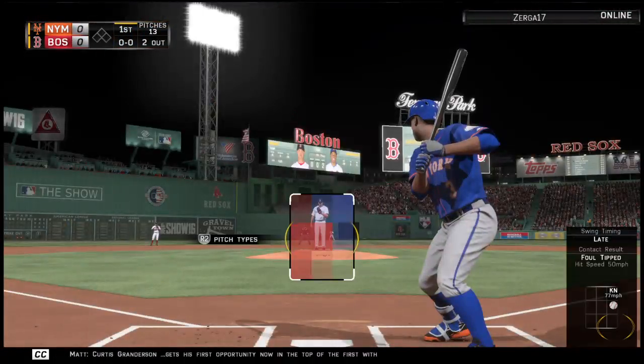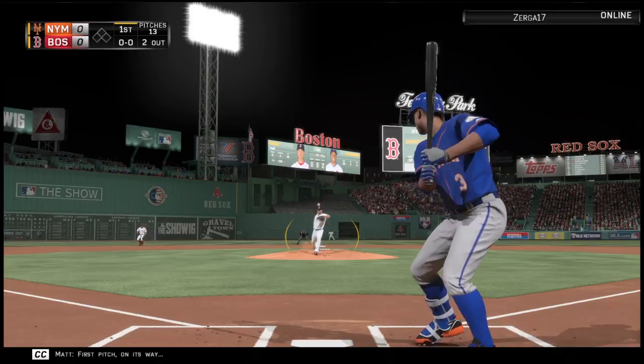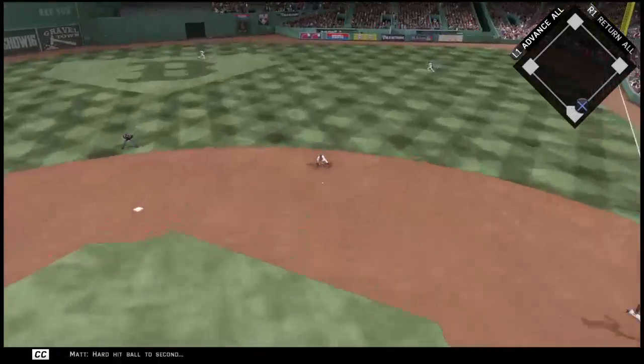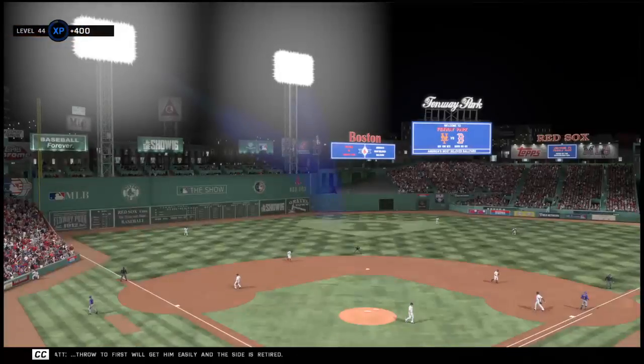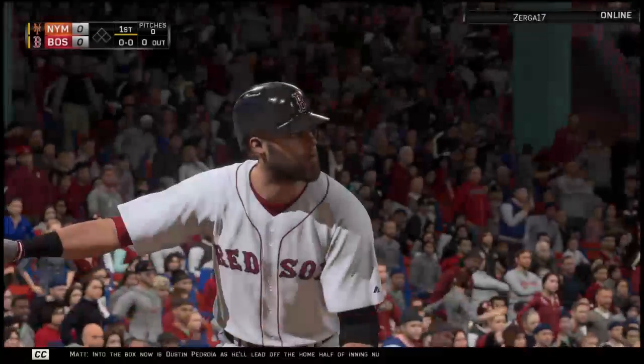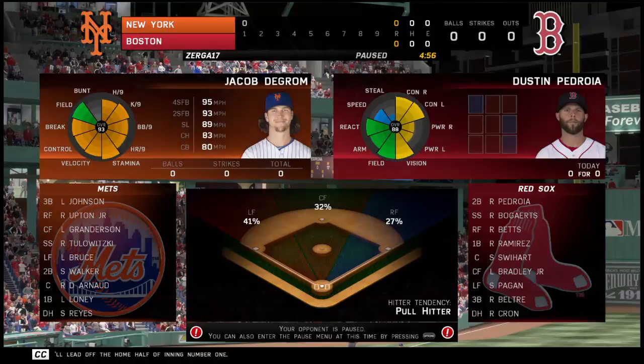Curtis Granderson gets his first opportunity now in the top of the first with nobody on. First pitch on its way. Hard hit ball to second. Throw to first will get him easily, and the side is retired. Into the box now is Dustin Pedroia as he'll lead off the home half of inning number 1.